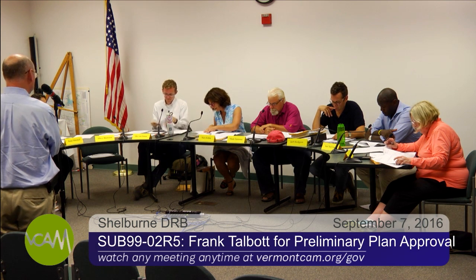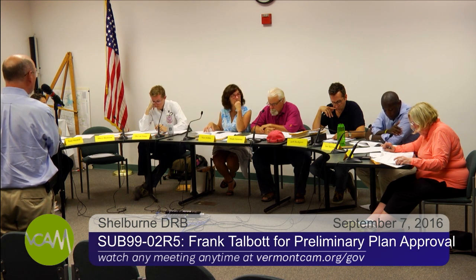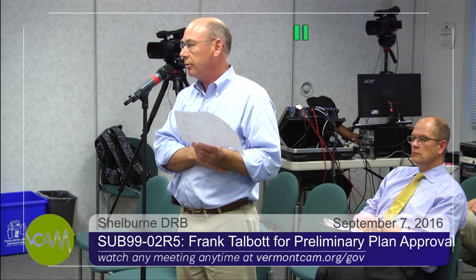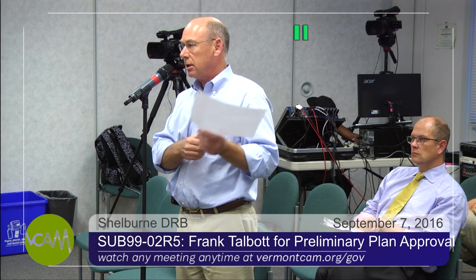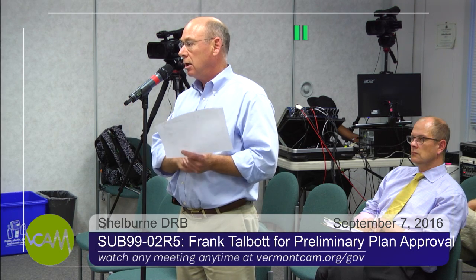She puts the cows up in that quarry area where it's shady during the summer and establishes a little milking stanchion up there. She also runs educational camps and sometimes the kids go up there in the summertime, though they usually drive up from the lower part. We had a situation once where the community school came on a field trip and a bus pulled in and dropped off kids up there.